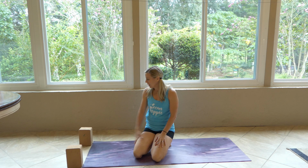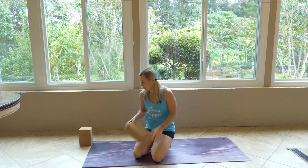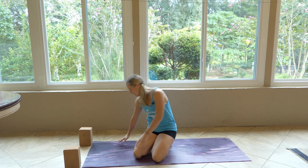Today's workout is a leg strengthener. You might want to have some blocks. I have the cork blocks, so they're a little bit more firm than some of the other blocks, but they're really nice for standing on. So go ahead, get some blocks, and let's meet in downward facing dog.